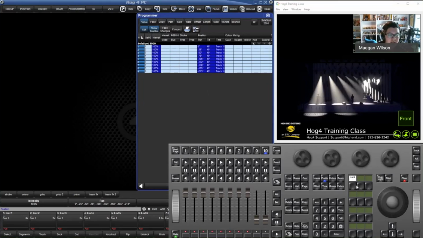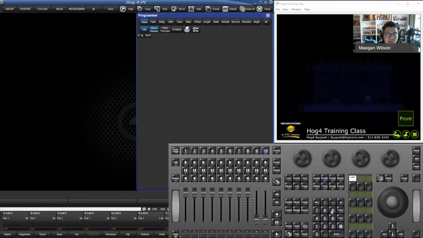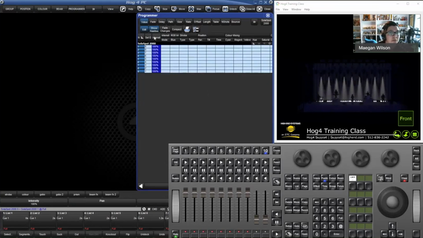So if we wanted the opposite fixture selection order, we can select the opposite now. So we can do 9 through 1 at full. And now even though it's the same fixtures, because I selected them as 9 through 1, my fixtures are in the opposite fixture selection order. So we can see that inside my selection order column, fixture number 1 is actually order number 9.